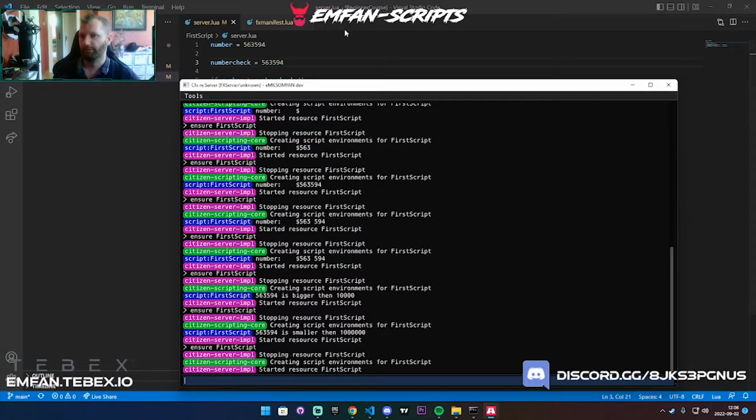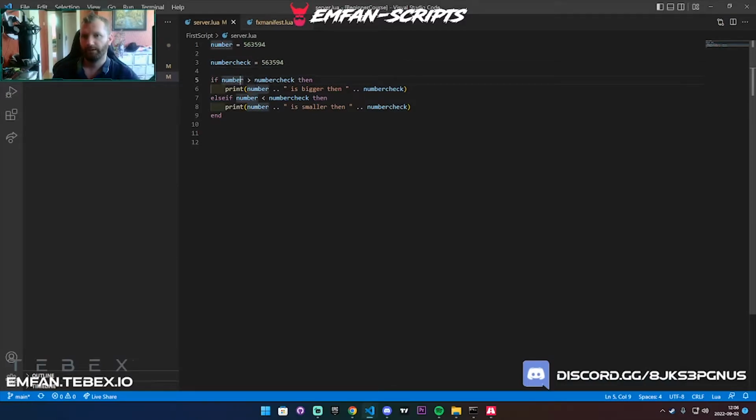Then nothing happens. And that's because the number is not smaller than number check. It's not bigger than number check. It's the exact same. So what we could do is else if number equals, with double equals sign, number check, then print they are the same.